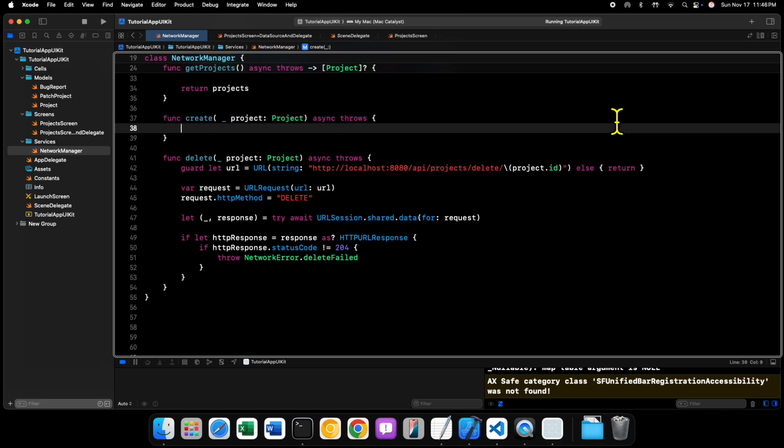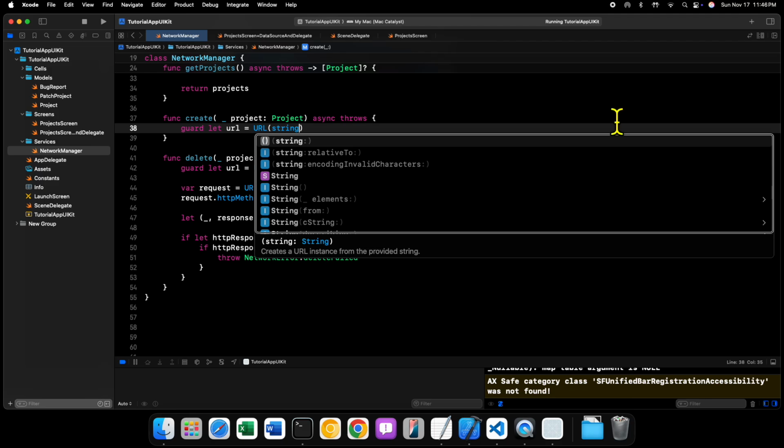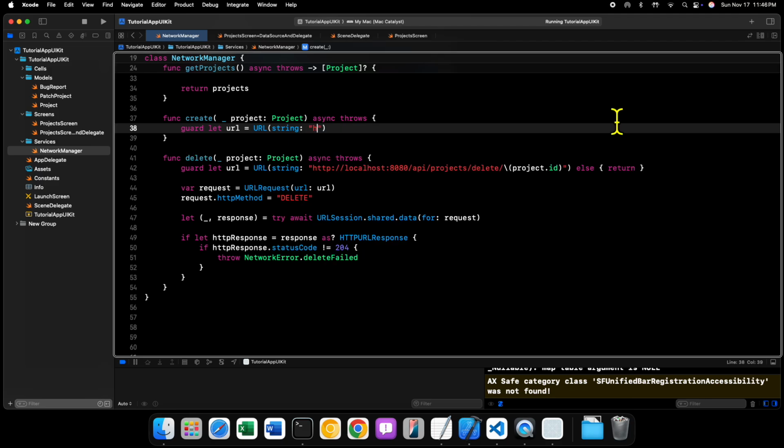So we'll say guard let url equals URL with a string of http://localhost:8080/API/projects/create.